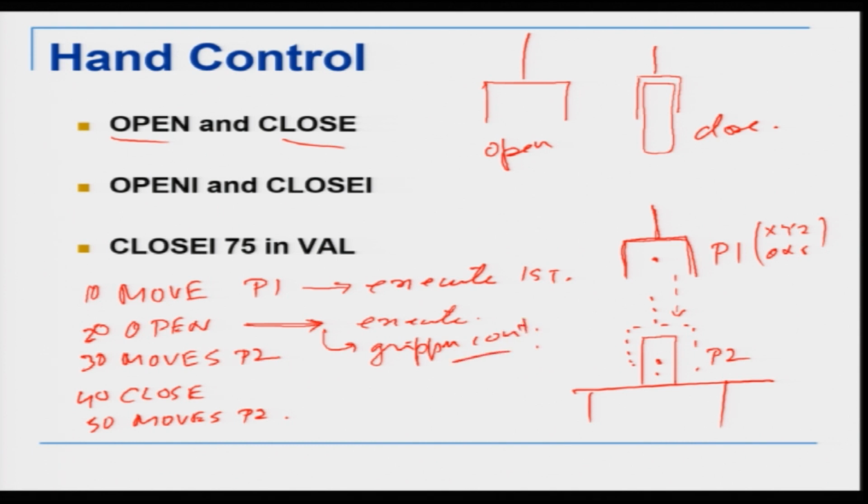Okay. So, what does execution of this line open mean? It essentially means that the compiler understands that this line is open. So, it will tell the gripper controller to open, and then it will immediately move to the next line. Okay. So, first we will execute this line, then we will execute this line. The gripper controller is being told to open, okay, and then immediately it will move to this line. So, it will start moving to point P2.